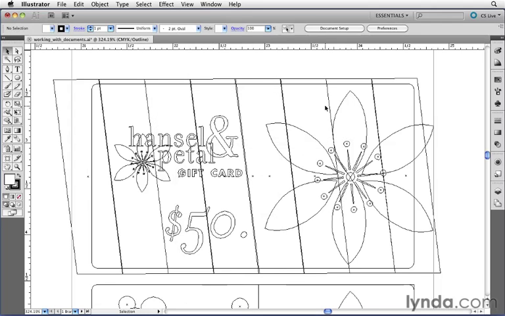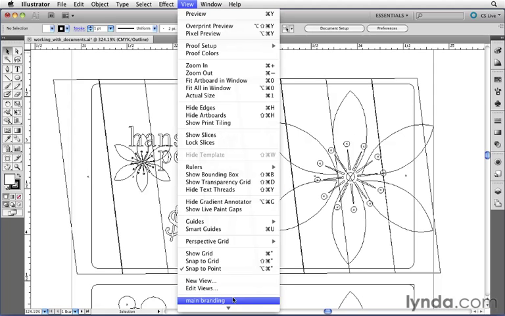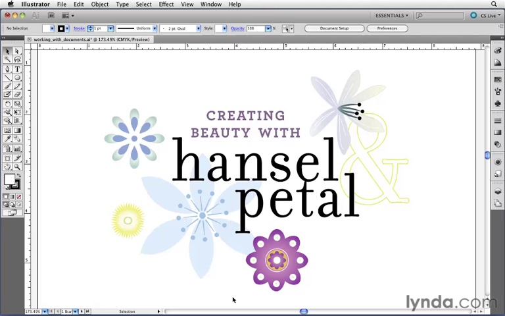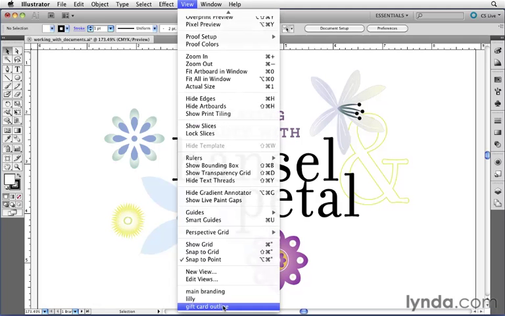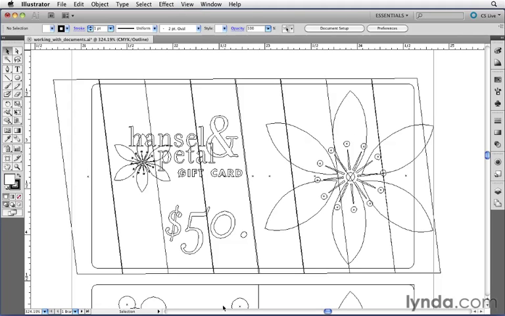I'll save this view by clicking OK, and notice that even though I'm right now in outline mode, if I go back to the View menu and I choose Main Branding, Illustrator returns me to the preview mode. Why? Because the preview mode was currently active when I saved this view. However, if I were to jump back now to that Gift Card Outline View mode, notice now I'm returned to the Outline View. So when you save a view, Illustrator not only saves the zoom level and the part of the document that's visible, it also memorizes whether or not that artwork was in outline mode or in a preview mode. So while it takes a few extra clicks to create these new views inside of Illustrator, know that once you've created them, it's so much easier now to navigate within your document.